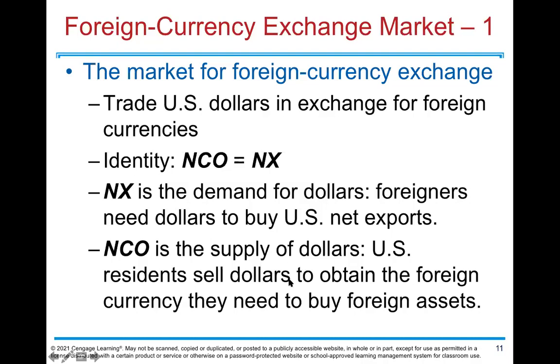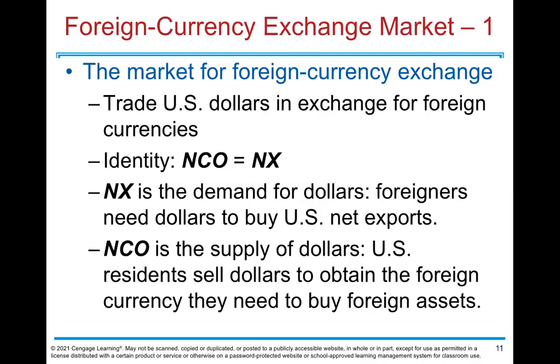Now, the dollars that we've just supplied in order to buy foreign assets are used to buy U.S. net exports. They're used to buy Apple computers and Tesla cars and so on. So that's why these two things are equal, because how else would the rest of the world find dollars in order to buy U.S. goods like Apple computers without a supply of dollars? There's just no way that Germans will be able to buy any American assets without having access to U.S. dollars first, because everything is priced in dollars.